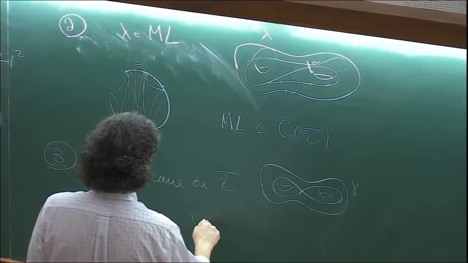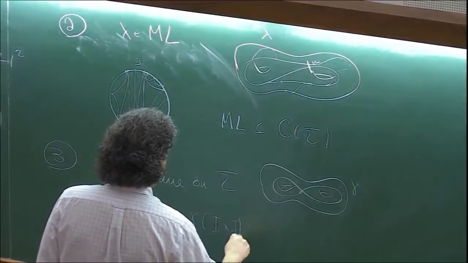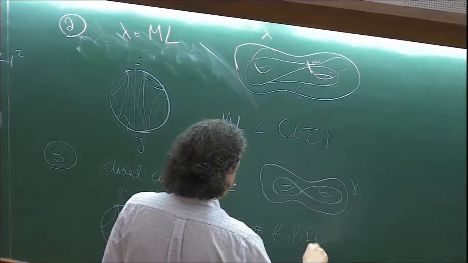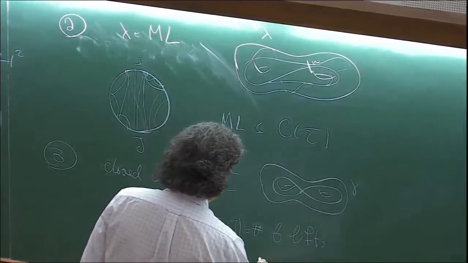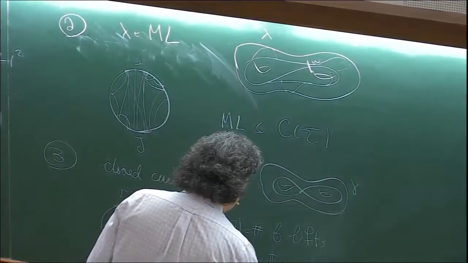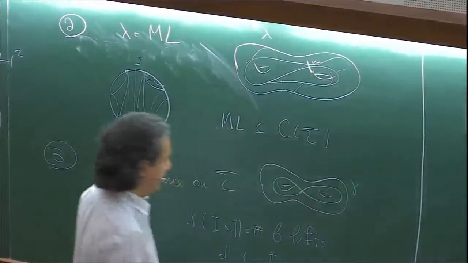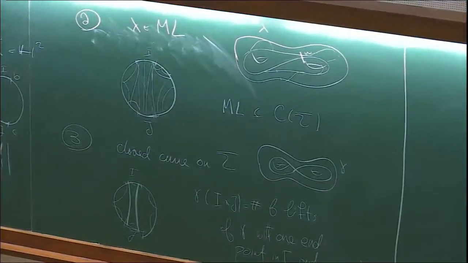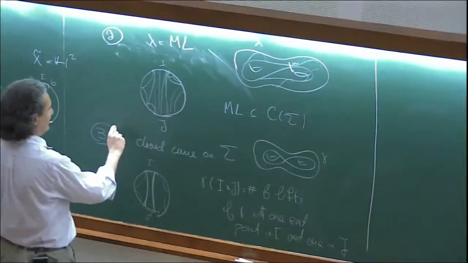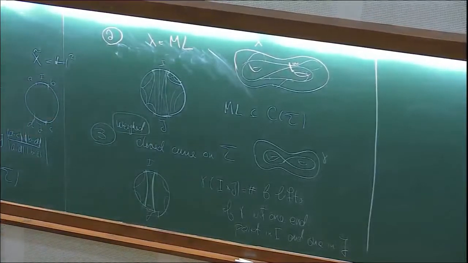So gamma as an element in here, gamma of I cross J, is equal to the number of lifts of gamma with one endpoint in I and one in J. Okay, so all these geometric objects that you are used to seeing are currents. And in fact, if I added the word weighted here, that still would be okay. I would just count these guys by weight. I would look at the sum of the weights of the lifts and so on.